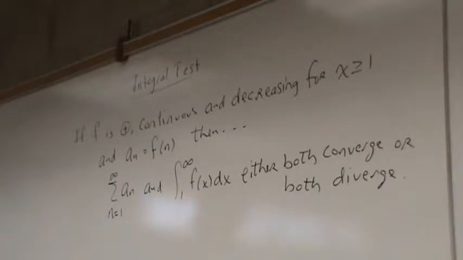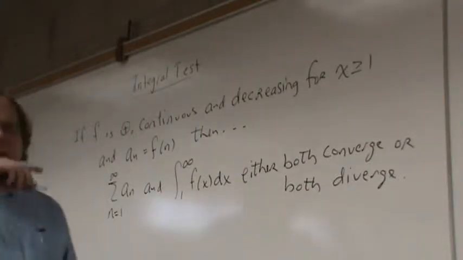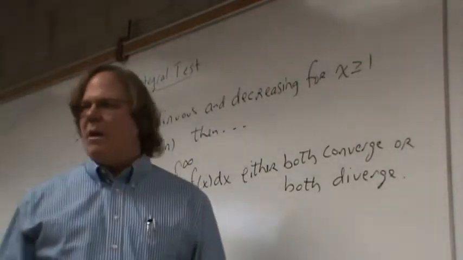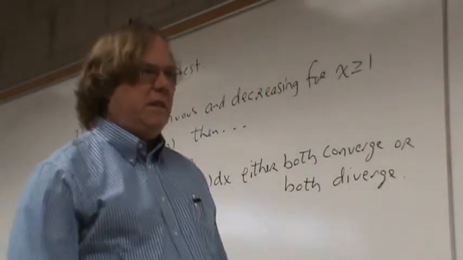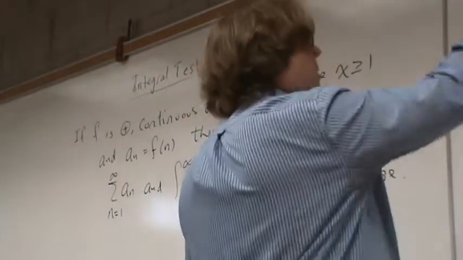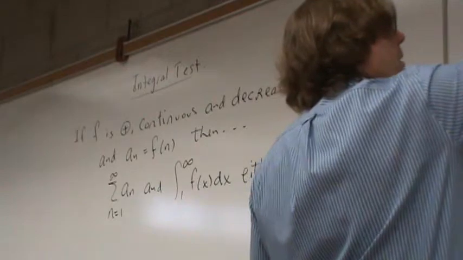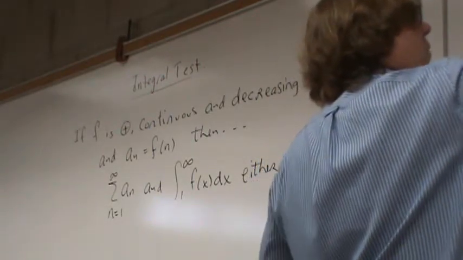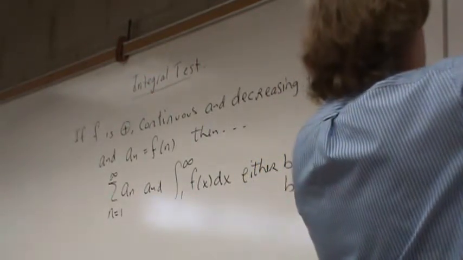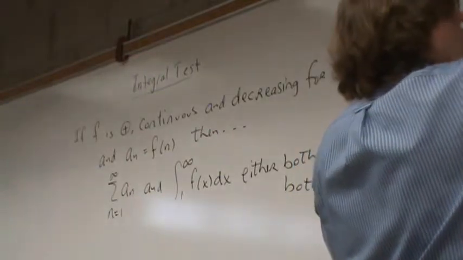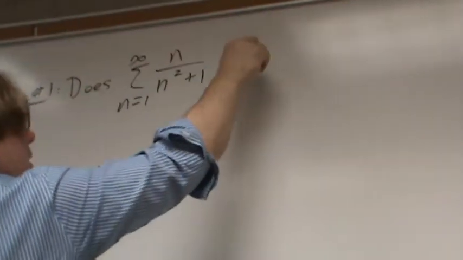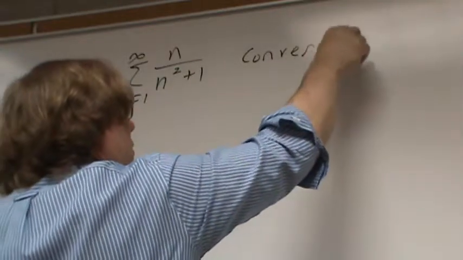I'm going to give you an example, and another example, and another example. I'm going to tell you why this works, and then we're going to apply the integral test to a special subset of series called p-series. But let's try this out. Does the sum as n goes from 1 to infinity of n over n squared plus 1 converge or diverge?